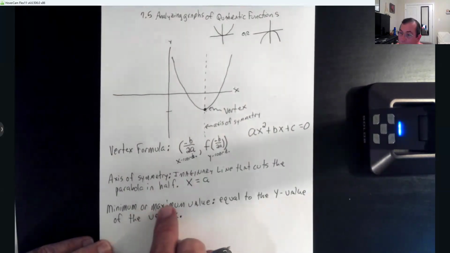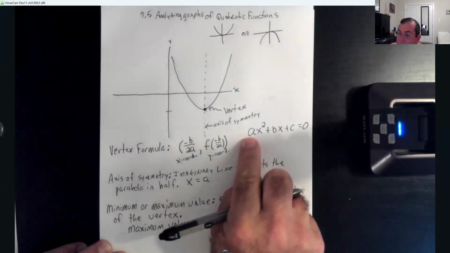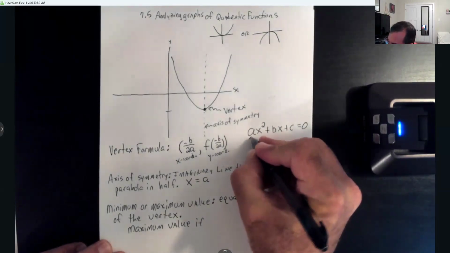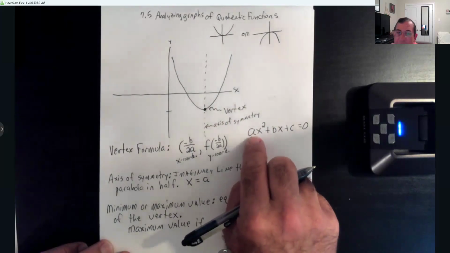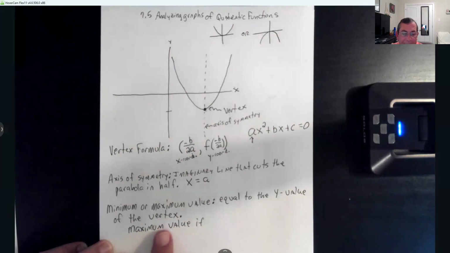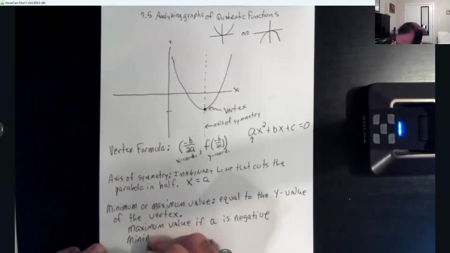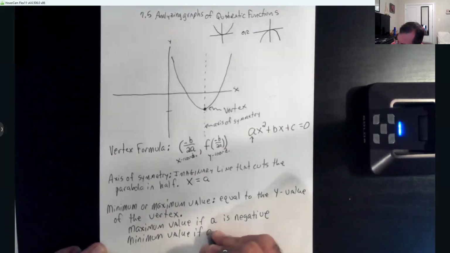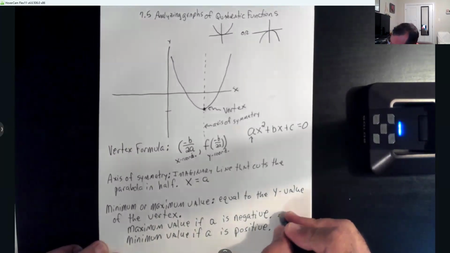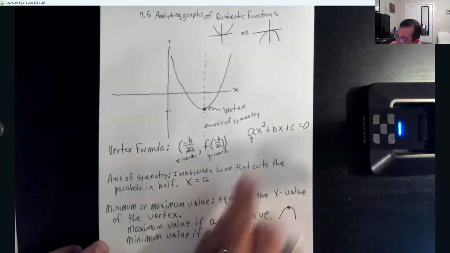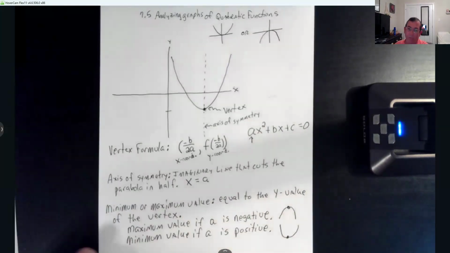So y'all, here's how to tell if I got a minimum or maximum. Y'all see this number in front of the x squared here, this a? If this a is positive, I'll have a minimum. If this a is negative, I'll have a max because it flips it over. So I got a maximum value if a is negative, and I'll have a minimum value if a is positive. So if a is negative, your parabola is going to be flipped over like that, and it's going to have a maximum. If the first number is positive, you're going to have a U-shaped parabola, and it'll be a minimum value on that, okay?